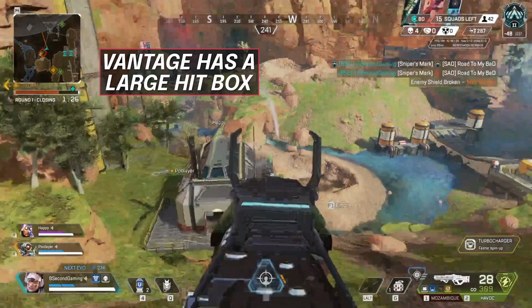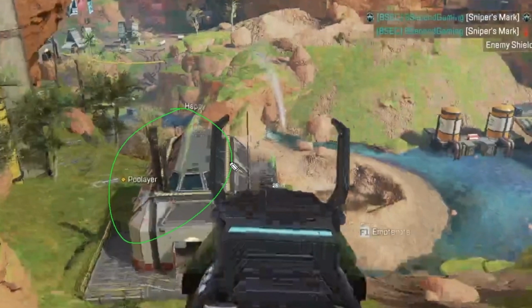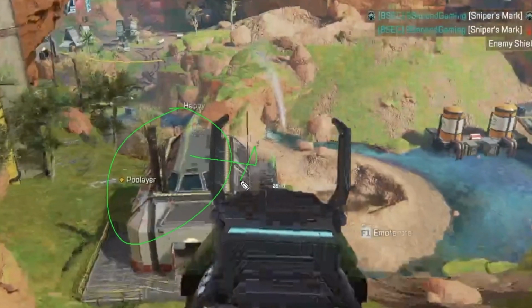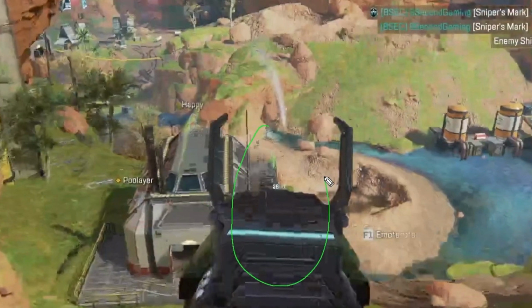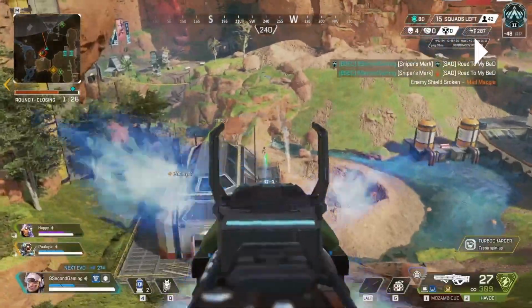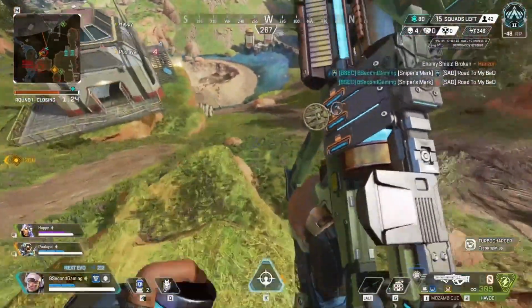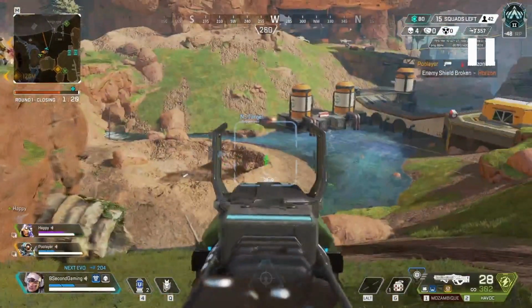So what I opt to do is let my aggressive characters, the Pathfinder and the Octane, push the building here and force this team out to this side over here, because once they force that team out here, I have very clear sight lines right here that I'm able to take advantage of. So once the Horizon jumps out, I'm able to get some damage out on her. I'm able to burn her with my thermite grenade, and then she's out very quickly.